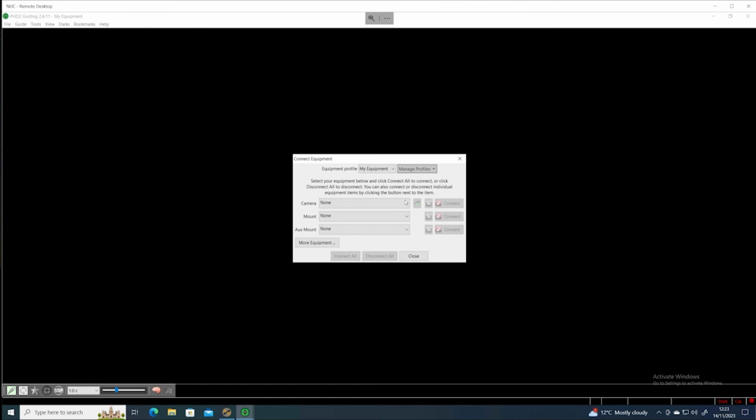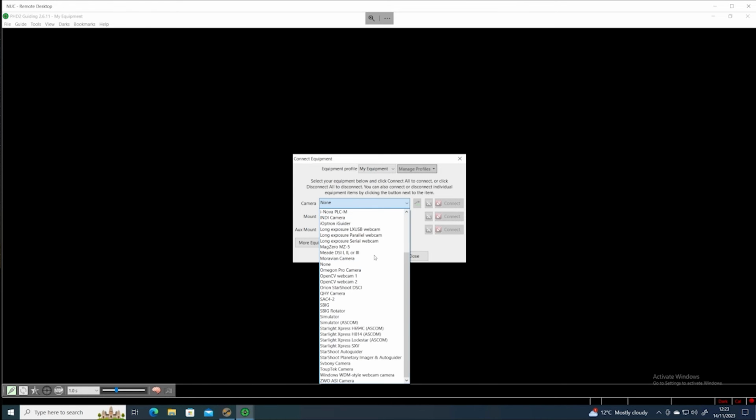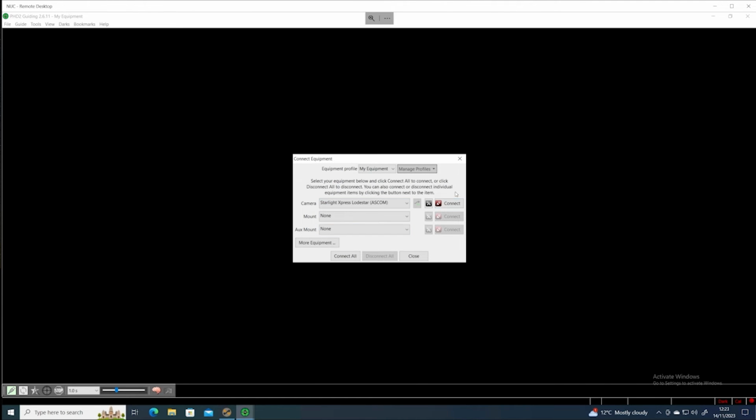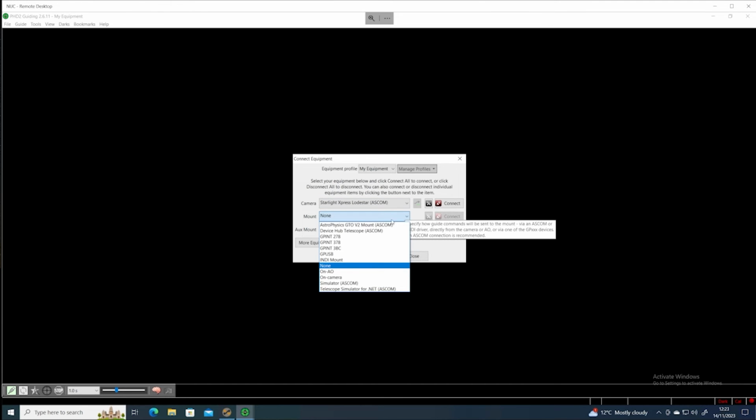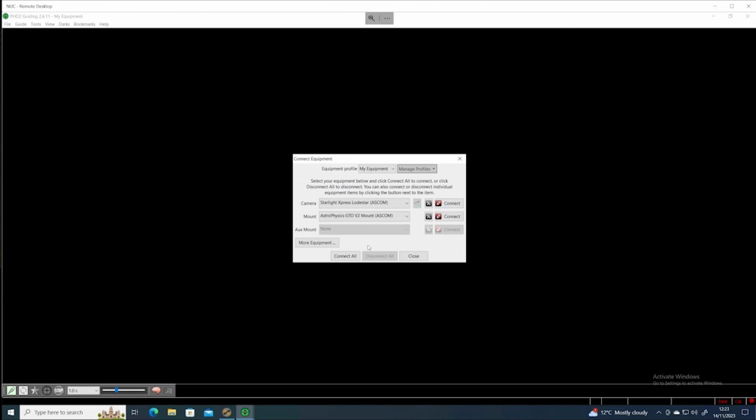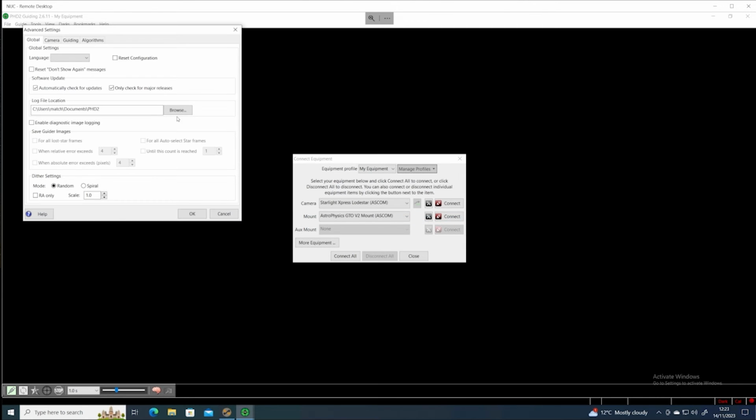The camera in this particular case would be the Starlight Express Lodestar. So pick that up. We can connect to that once I've connected all my equipment up, but at the moment this is just blank. Astrophysics mount, put that on there. I haven't got any more equipment, so we won't worry about that. Go on to settings.